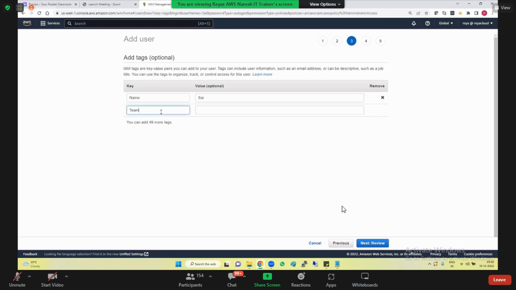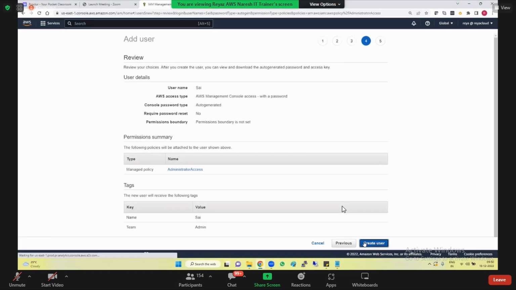So here team, he's admin, right? You can keep it just for identification purposes, guys. You can give email IDs, descriptions, what job, what phone number, which organizations you can track. So it is basically for identification and tracking purposes. But remember, I told you this is optional. If you want to put it, put it. Otherwise, no. And click on next.